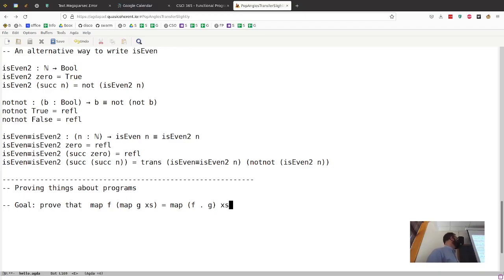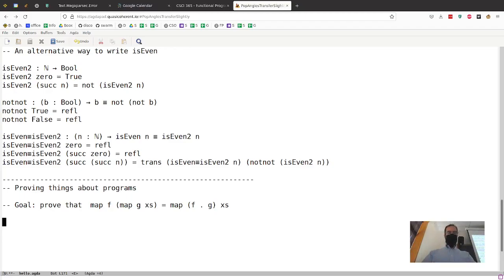This is practical because Haskell can do this sort of optimization somewhat automatically. You can imagine if you see this pattern in your program, you can just automatically change it to this. It might be more efficient, so this is a practical transformation we want to do. Maybe we believe it intuitively, but as a simple example, I want to see how we can formally prove this in Agda. Be like, yes, 100%. This is always true. First we're going to have to define lists and maps, which is all built in the standard library, but we're going to do it ourselves.